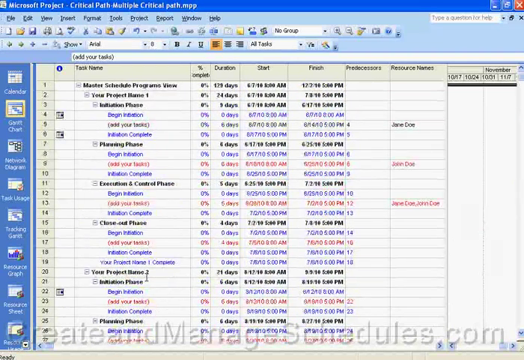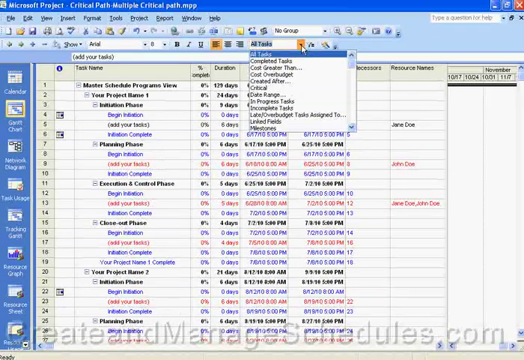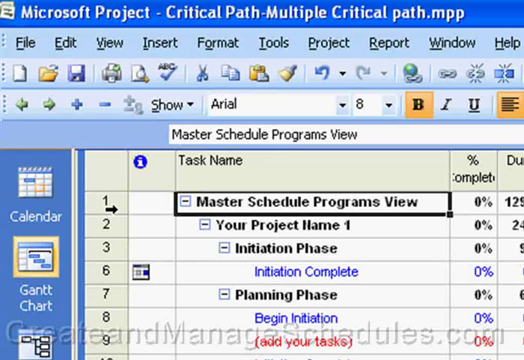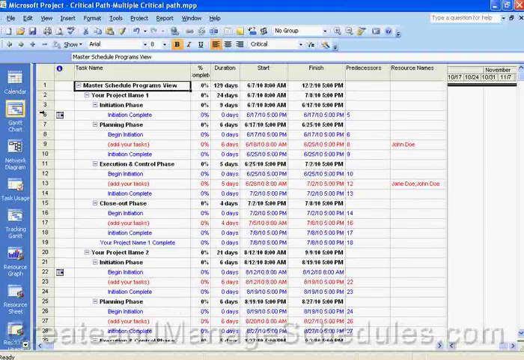Now just to show you something, you can quickly tell if a filter is on. Let me go back to the critical task filter. If you look at the numbers in the ID column, they will not be in sequential order. So for example, you see ID 1, ID 2, ID 3, and then you don't see 4 or 5. That's because those have been filtered out. So looking at the ID column will help you see that some tasks are hidden, and this is a way to quickly determine if Project is filtering any information.